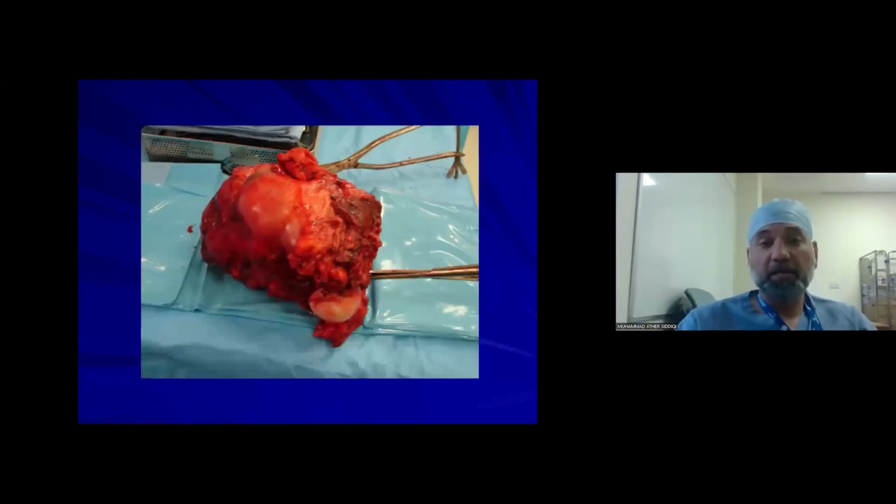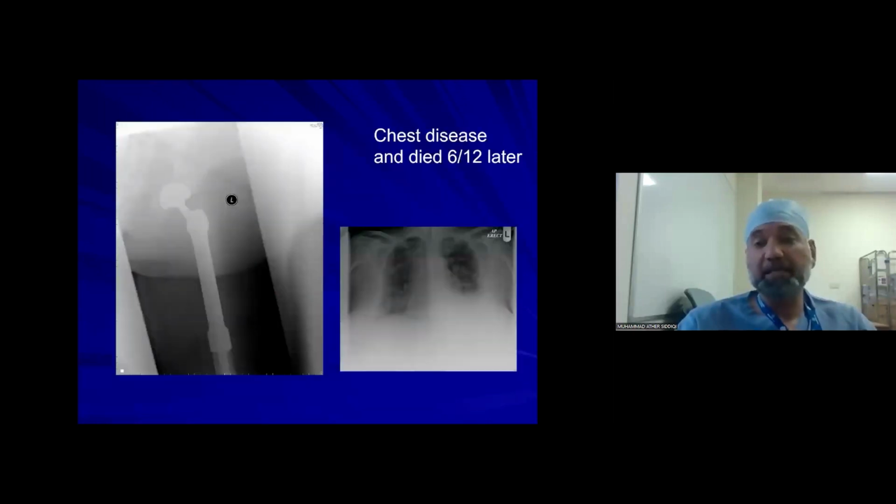And this is the tumor that was resected. I can't remember the histology on this one, but yes, that's the treatment: wide resection and replacement. I believe it was a chondrosarcoma, but then the patient had very early pulmonary metastasis and died 6 months later. But you could imagine that for the tumor to become that large, it would have taken a considerable period of time, and early referral was what was required.